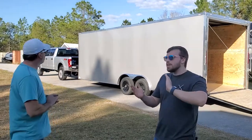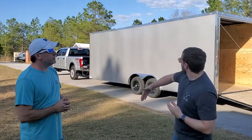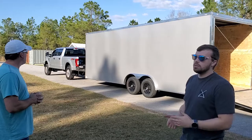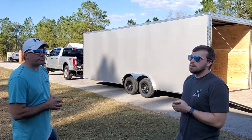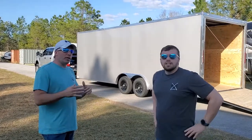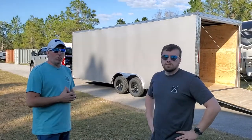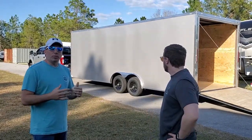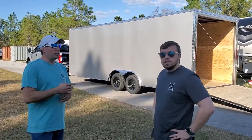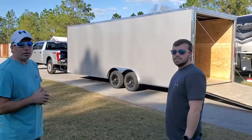Made it back from our four hour drive back from Georgia. Not too bad. So we have the trailer completely here. We're gonna give you guys a quick walkthrough of it, some initial impressions of some of the stuff we saw, maybe a little bit of our experience picking it up. Yeah, a little bit about where we got it from, some of the stuff that's standard and options, and what we opted to go with. Yep, compared to what would come standard. But it towed nice all the way here. Yeah, it did. It towed really well. He towed it. Yeah, but it was a nice time and smooth. So, let's take a closer look.